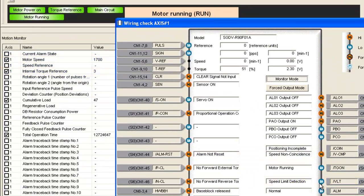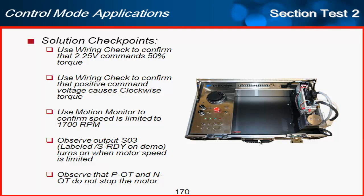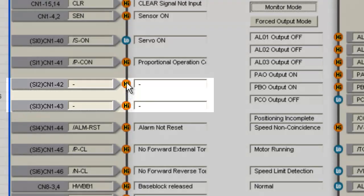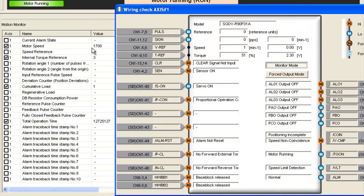The final solution checkpoint was to observe that POT and NOT don't stop the motor. I don't even have POT and NOT connected, but if I were to turn on both POT and NOT — which wouldn't normally happen in an application — they are high and unaffected by motor speed. So POT and NOT, although the pins can still be monitored, are not being used on the amplifier.